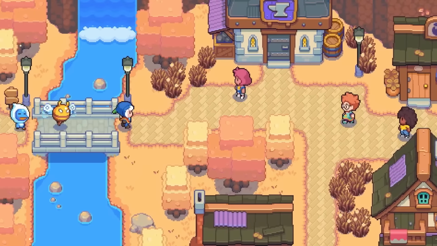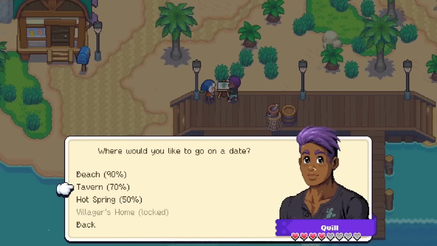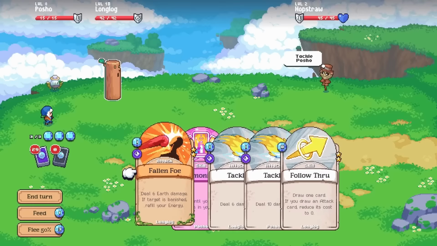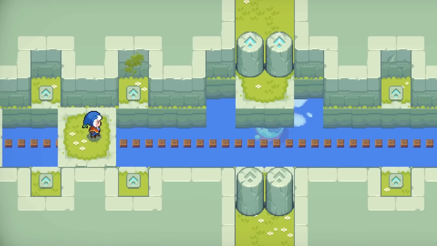Moonstone Island has a total of 55 trophies to obtain 100% completion. Some of these you'd unlock naturally, but others, not so much. I did check the trophy list every now and then, but otherwise I just explored and decorated to my heart's content.